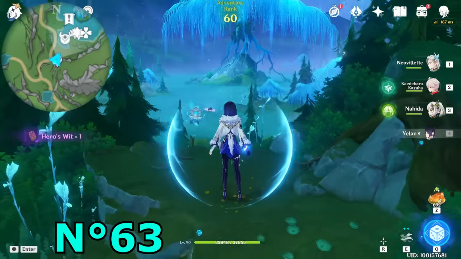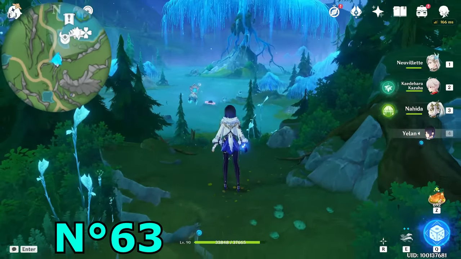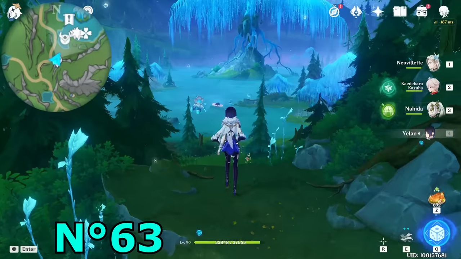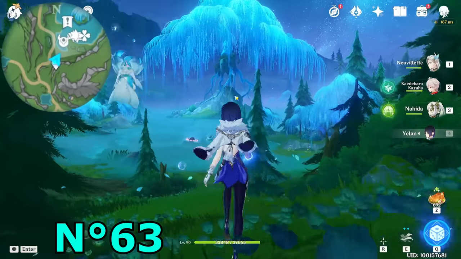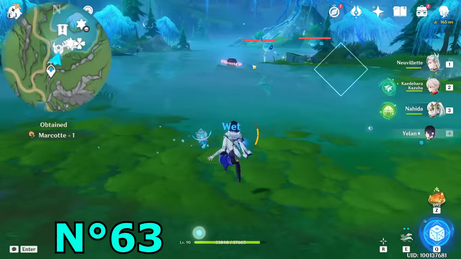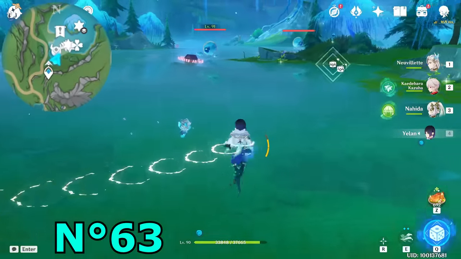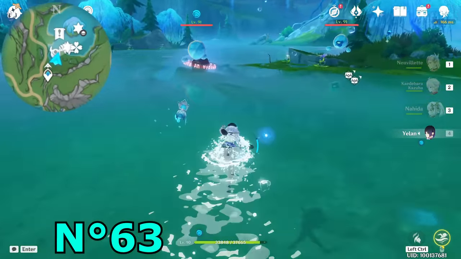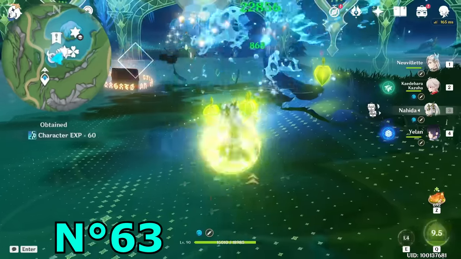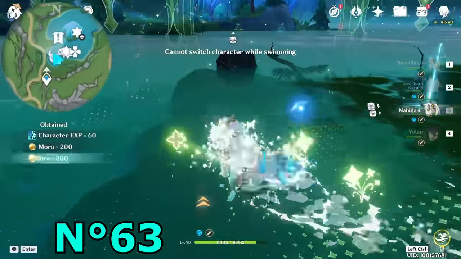Here I need you to complete the world quest, the Wild Fairy of Erinnyes. Basically the one you can accept at the Markov station. Once you complete it, this place will become more beautiful, and the tree will turn from yellow to blue, but anyways. In the center of the small lake, you will find a protected chest, so let's just kill the hydro beings. Once you kill them, you can take this chest here.